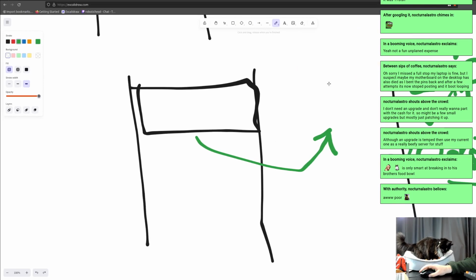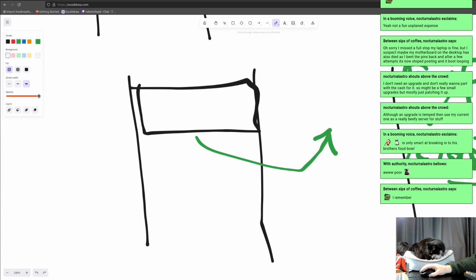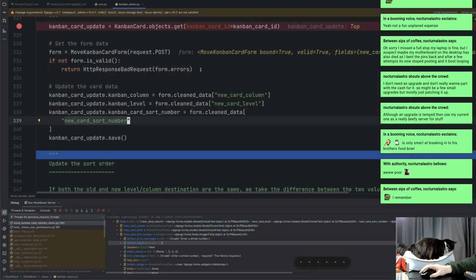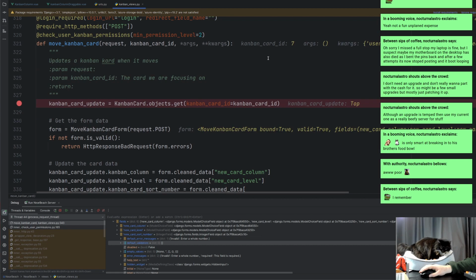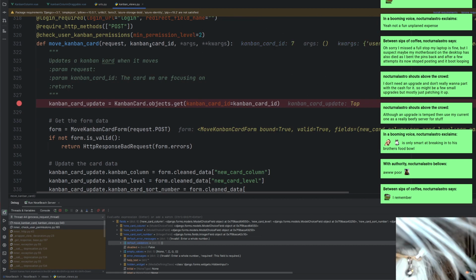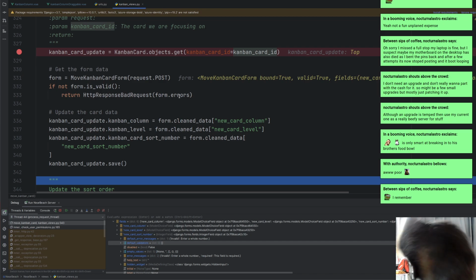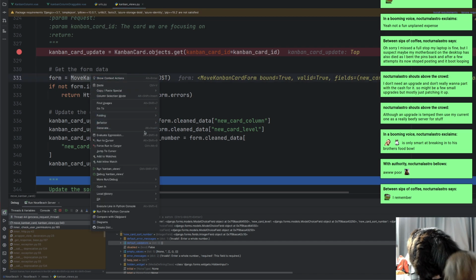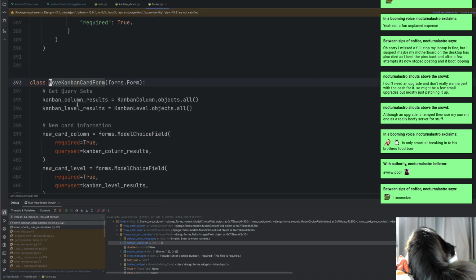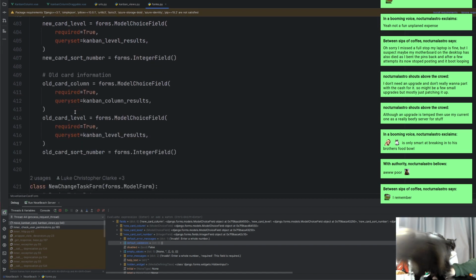All right, let's get back to drawing this diagram. So the idea is we want to send everything back. Yeah, she doesn't learn. She just doesn't. All right. So we'll need to essentially change a lot of this. So we still need the Kanban card IDs, that's perfectly fine. This particular form though, we need to modify. Okay, so we'll need it as an array of numbers.